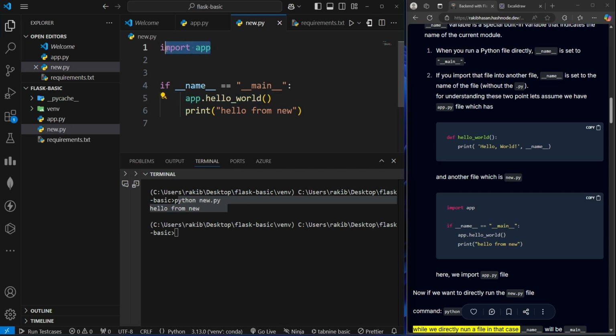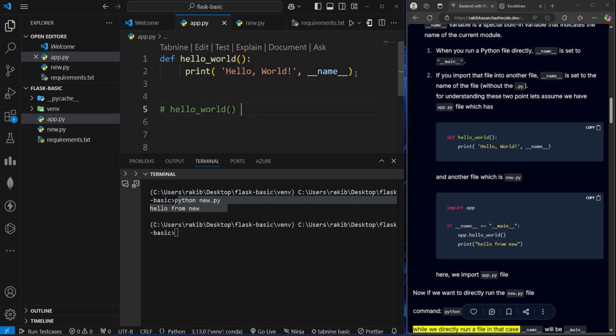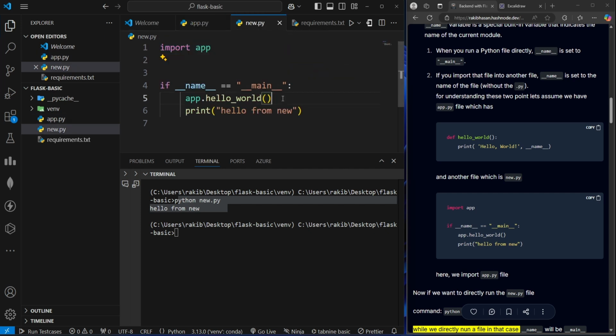I import my app, and in app.py I have the hello world function, and I will call it here in my new.py file. Okay, fine.